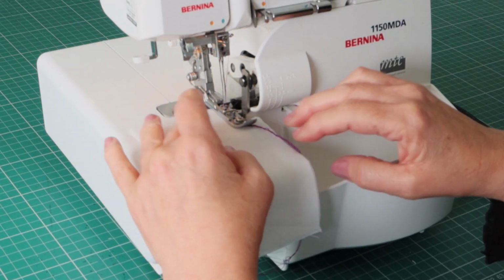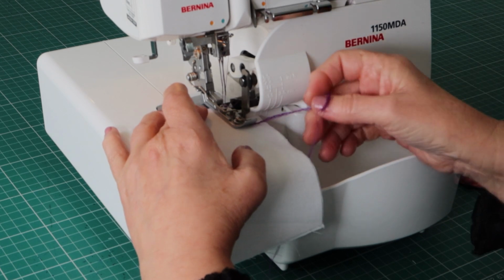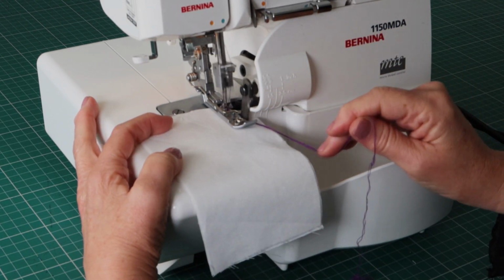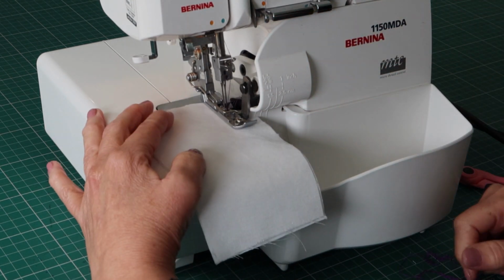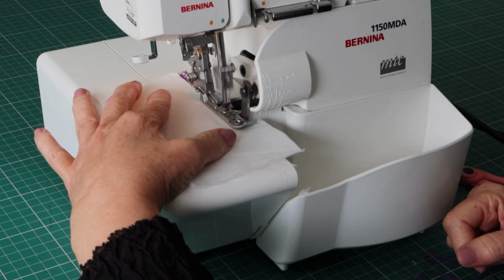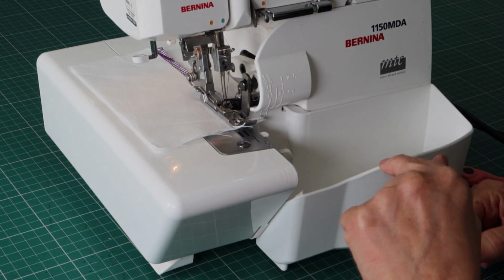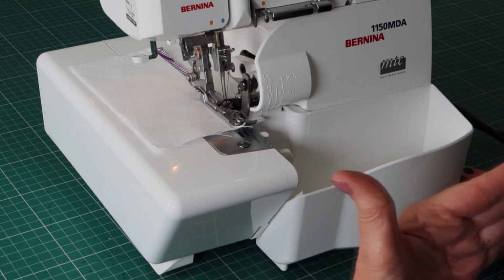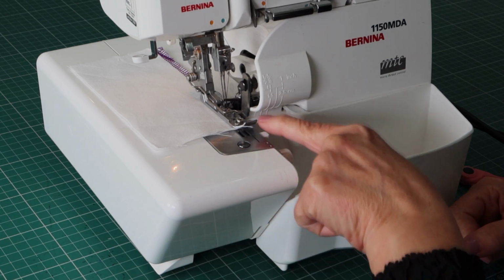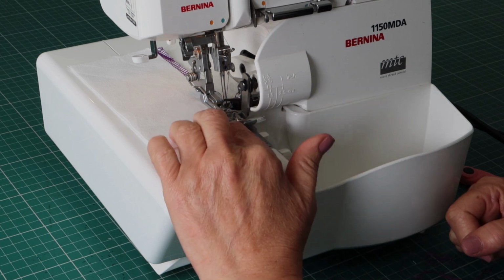I'm going to literally sew this into my stitches now. So I'm going to put my foot down. And there I've already cut it. It's long enough for me to be sewn in at the bottom, and you'll see it just now when I show you the sample. Now when I get to the end, to actually stop that from unraveling as well, don't sew off the fabric. I really want to stop right on the edge of my fabric.